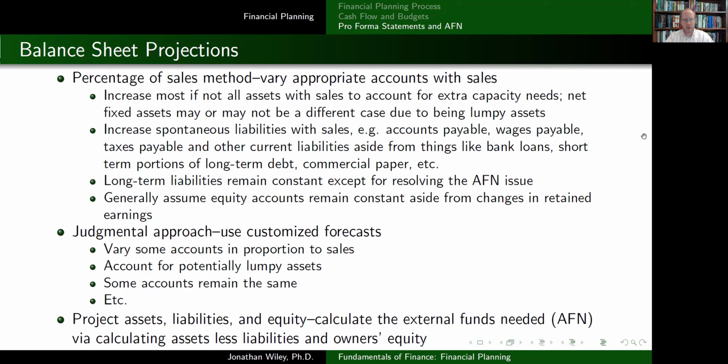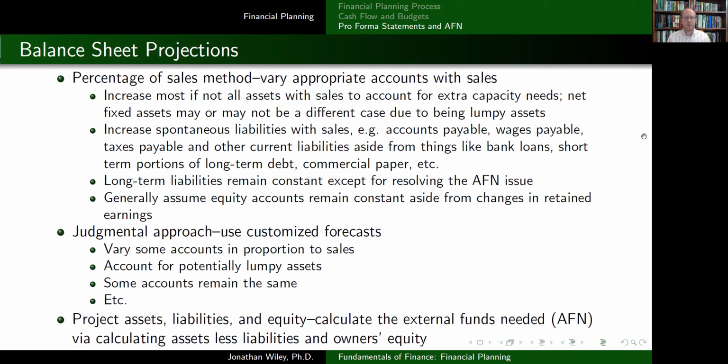Now, here's the big picture of what's going on here. If I'm expecting an increase in sales, that may well trigger that I need more assets to produce the product or services that I am selling. So the asset side of my balance sheet is going up. I'm also projecting that some of the liabilities are going to go up. I'm also projecting that equity is going up, at least to an extent, through the retained earnings. So when I'm doing my projected balance sheet, I'm projecting the growth in assets, the growth in liabilities, and the growth in equity. And now we should compare them.